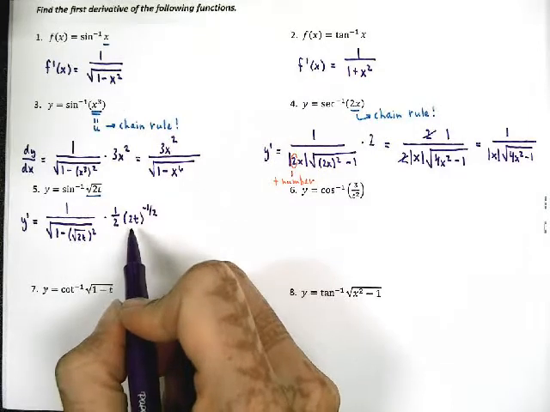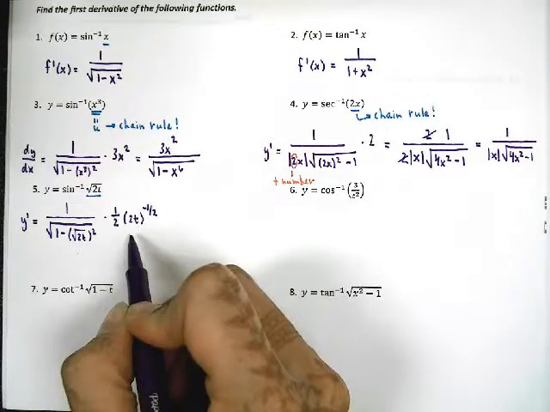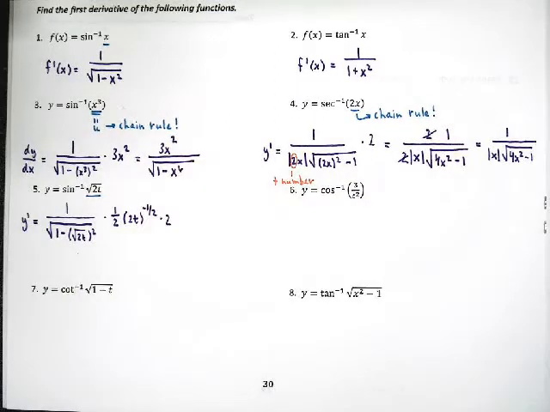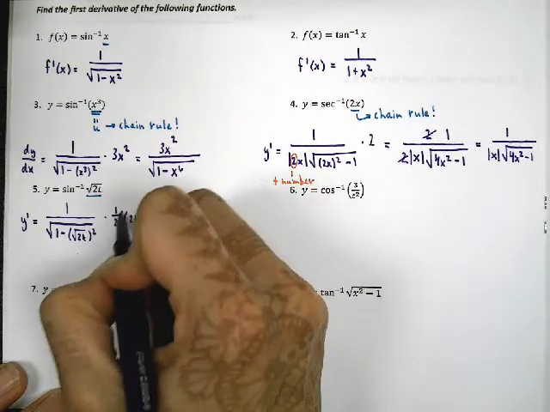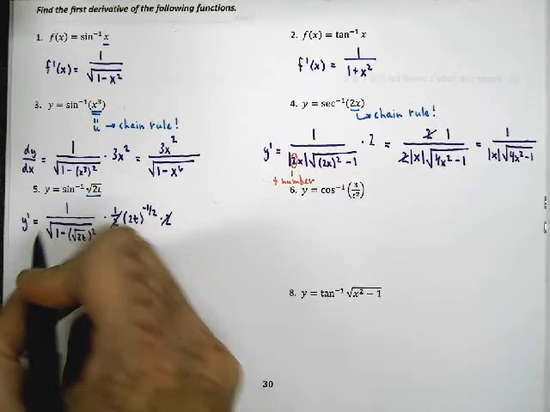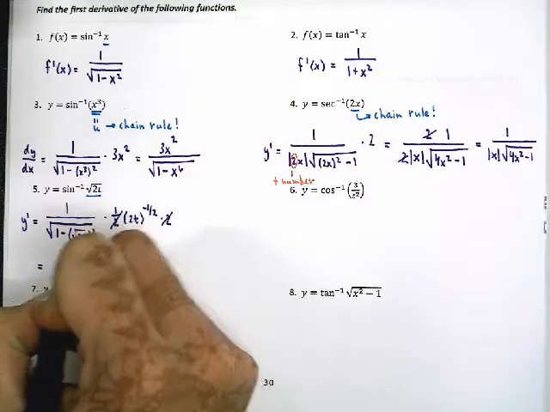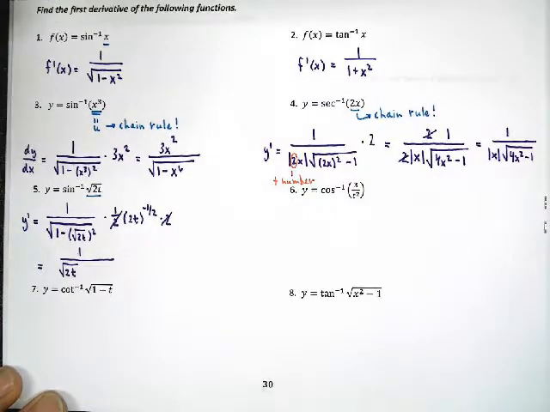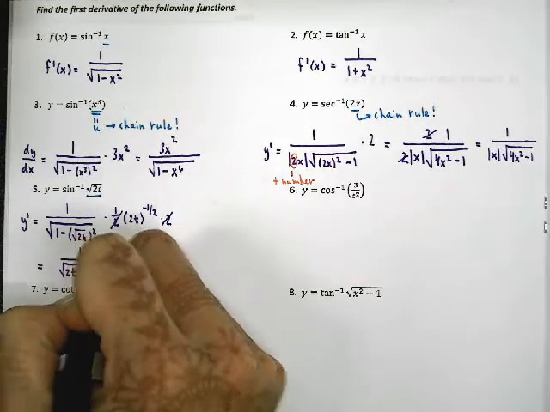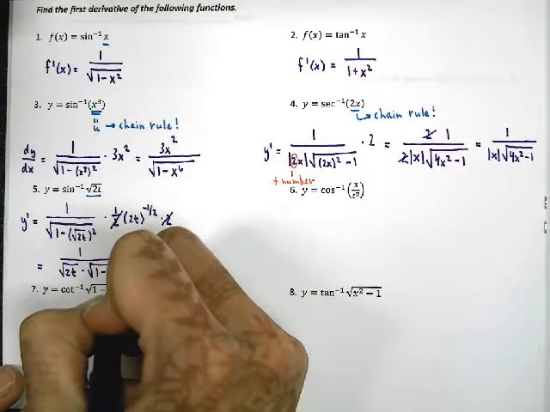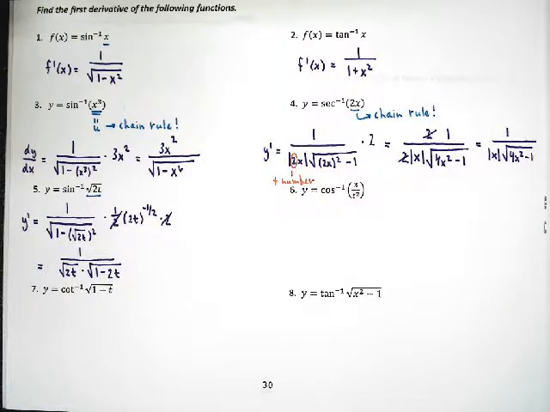And now I actually have to use my chain rule here. I did my outside, which was the power rule, and now I need to find the derivative of my inside, the 2t, so I'm going to multiply that by 2. And again, now it's just a matter of simplifying. This 1/2 and the 2 are going to cancel each other out. And this 2t, since it's a negative exponent, is going to end up in the denominator. So my derivative now, I just have 1 in the numerator. I'm going to move the square root of 2t down to the denominator. And then I have multiply by this 1 minus. Now the square root of 2t squared is just going to give me 1 minus 2t. And that's my derivative.